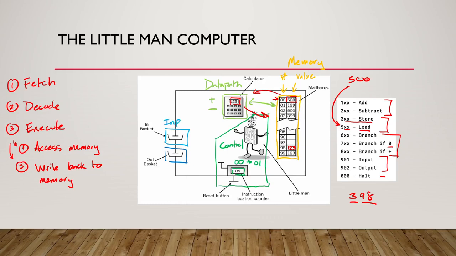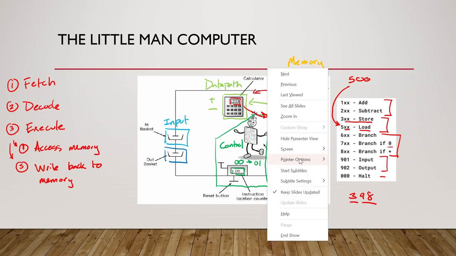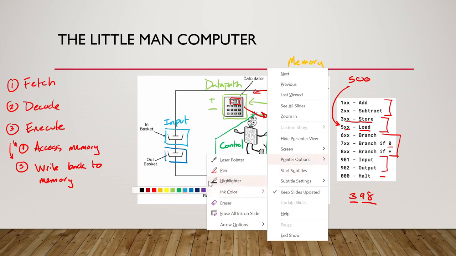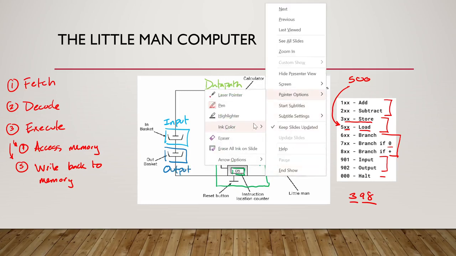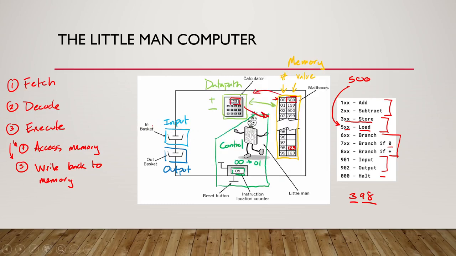The in tray represented my input. In this case, it was just a number, but input for any other computer could also be a mouse or a keyboard or something like that. The out basket was my output, and so that represents any sort of output on my computer, my speakers, my monitor, that sort of stuff. So here I've got 5 components that make up basically every computer.